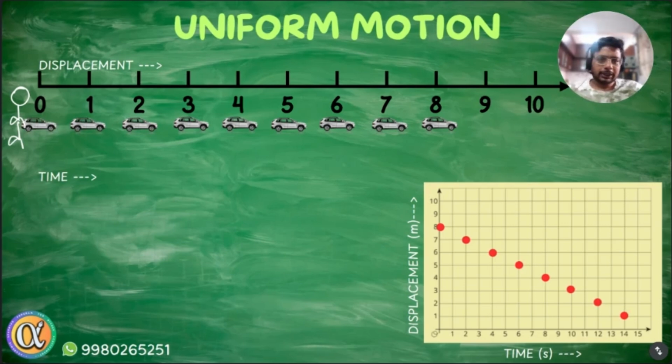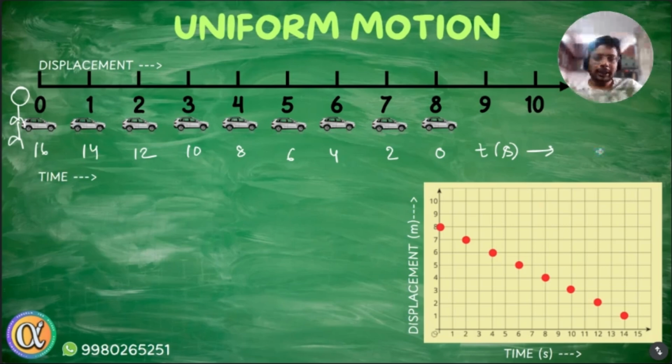So as far as time is concerned here in seconds, this is 0, 2, 4, 6, 8, 10, 12, 14, and 16. Declining line means that the car started from a distance which is far away from the observer and it's coming back. Okay, so now the displacement time graph can be completed by an arrow.